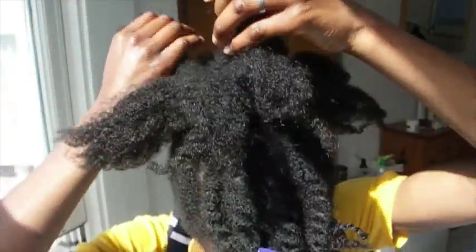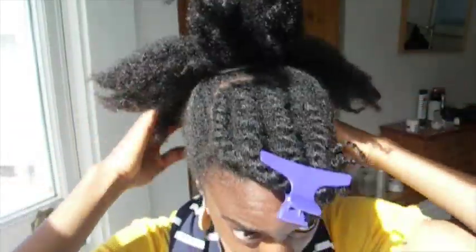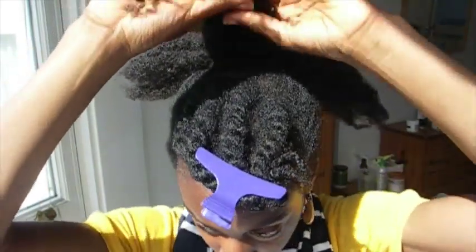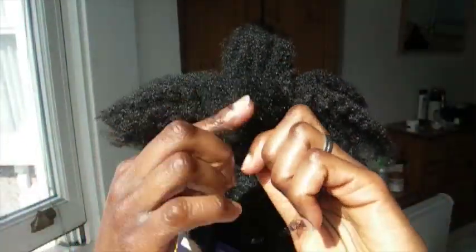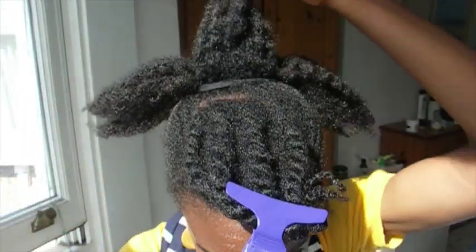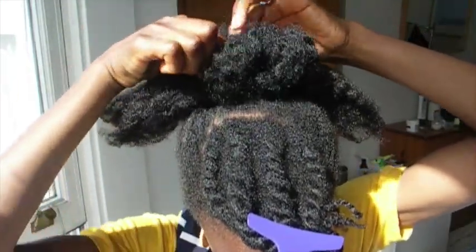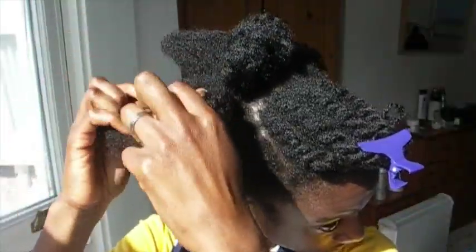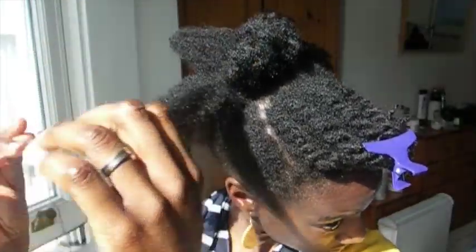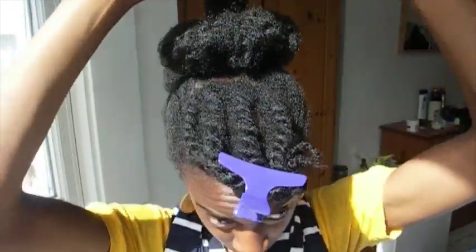Now make six sections, roughly: three at the front, one in the middle, and two at the back. You're going to do what I think is called the china bump style — taking each section, twist lightly at the ends, take a bobby pin, and push it backwards, pinning it right at the root. Do this to each section until you've got lots of bumps.